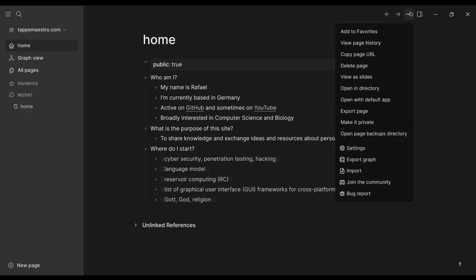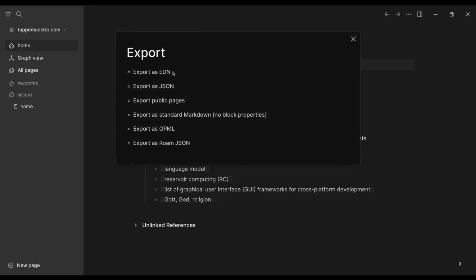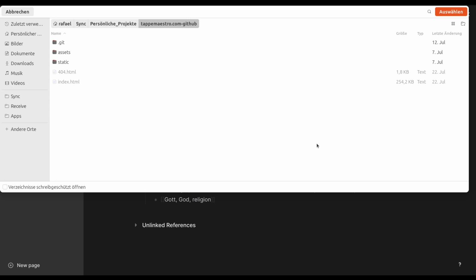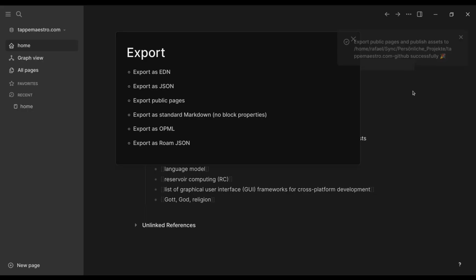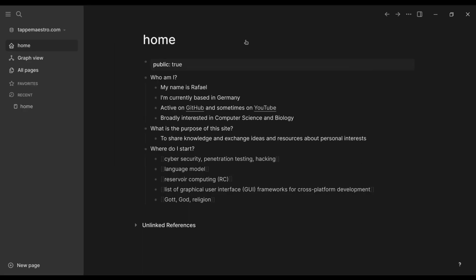Okay, next we go to export the graph, and we want to export the public pages to the dedicated repo. This takes pretty much no time. Then we can confirm by opening said folder.